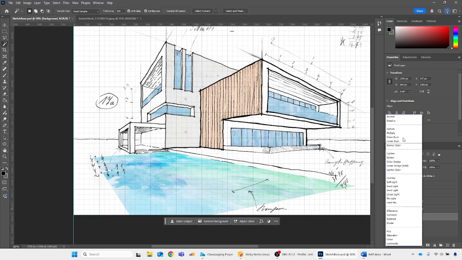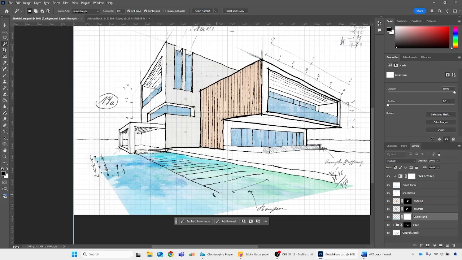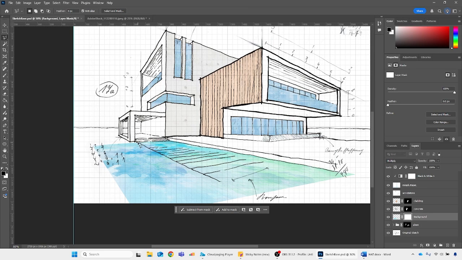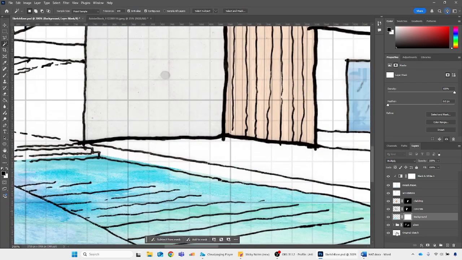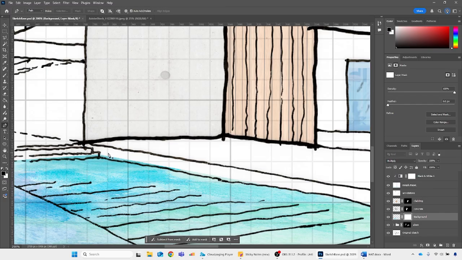Make that multiply again. I can't select that, so maybe I'm just going to brush this. This time I'm going to start with it all showing. I'm just going to get rid of the bits that I don't want.